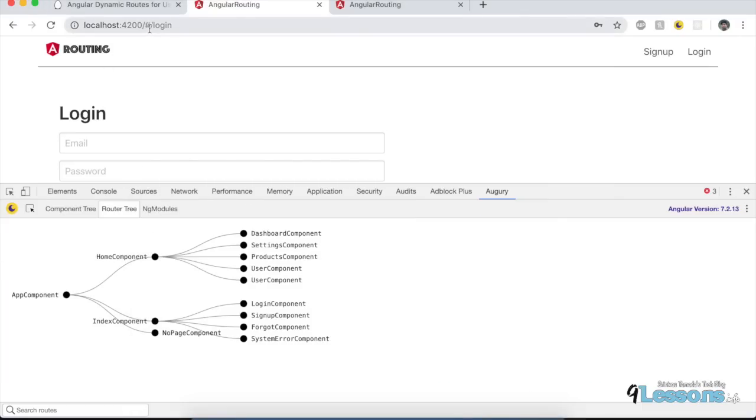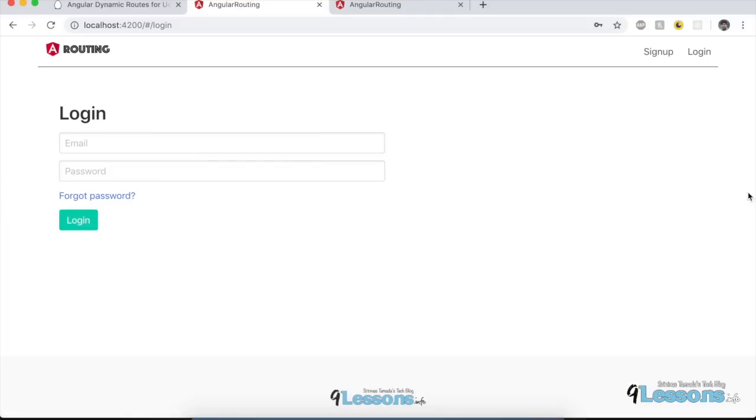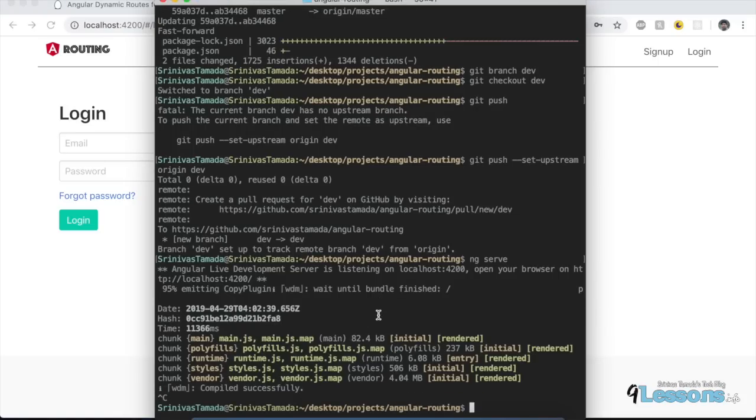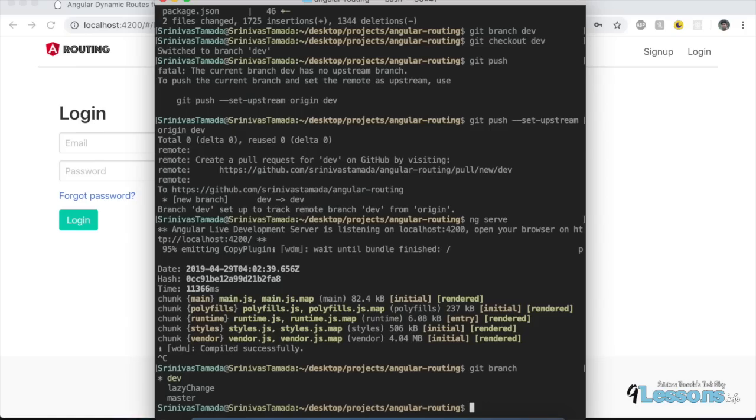This is what I'm running locally, but I'm switching to a different branch and I'll show you this routing structure, because I completed that in a different branch.